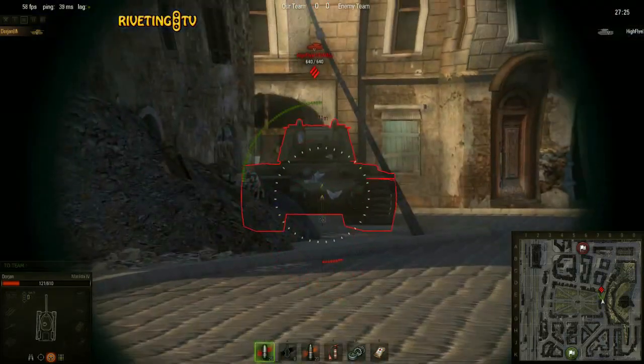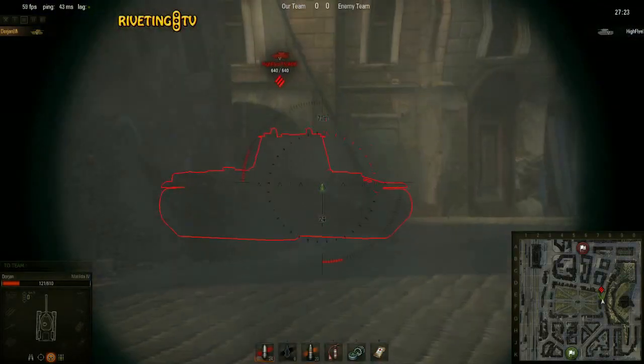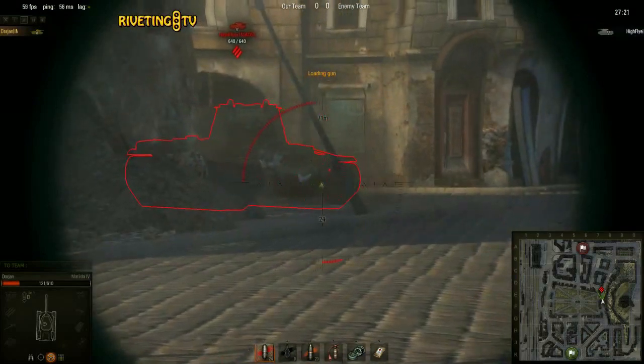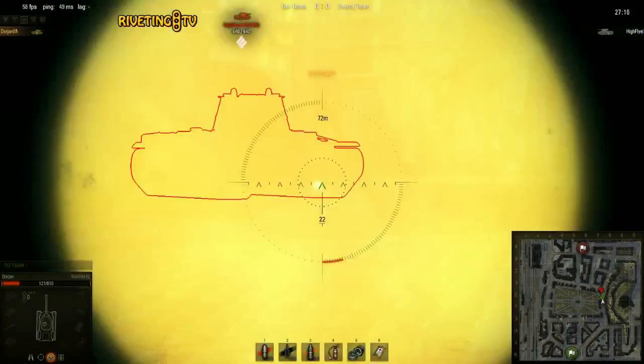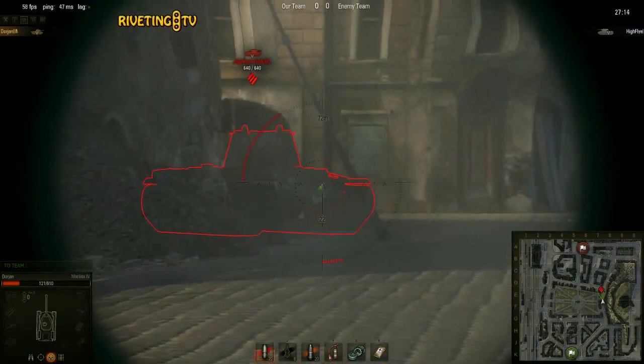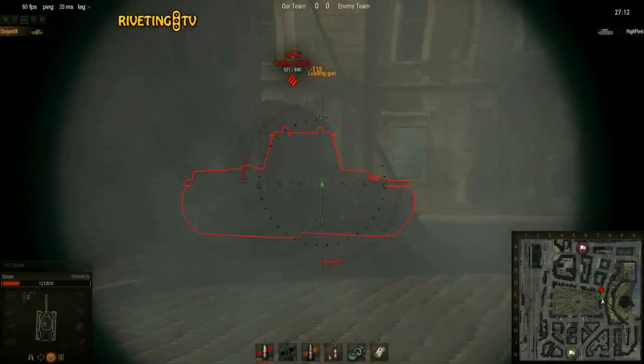This is more of a situation where you might be able to get in. And still, this is more like it. Aiming for the lower glacis, still not going through. Aiming for just under the track, still not going through. Just able to track him. Right? There. First one through.